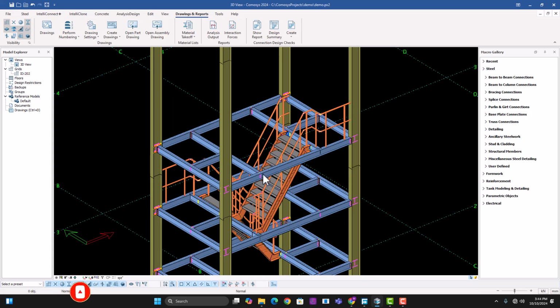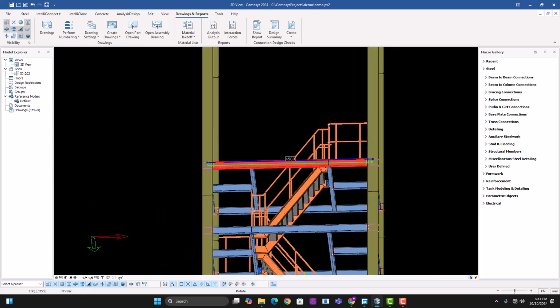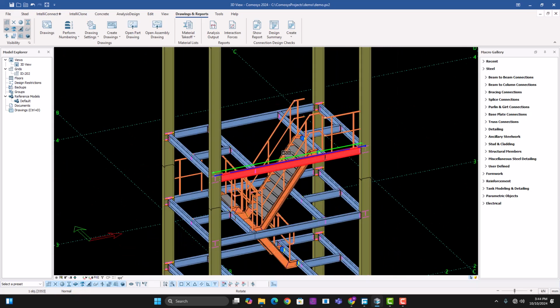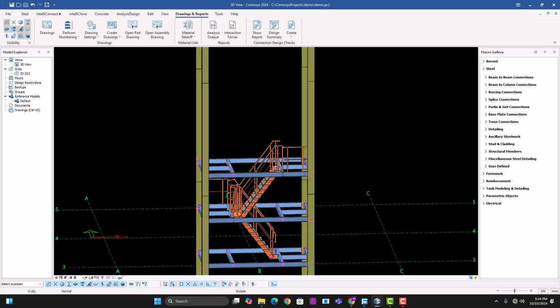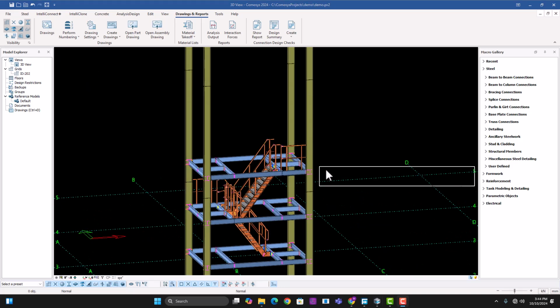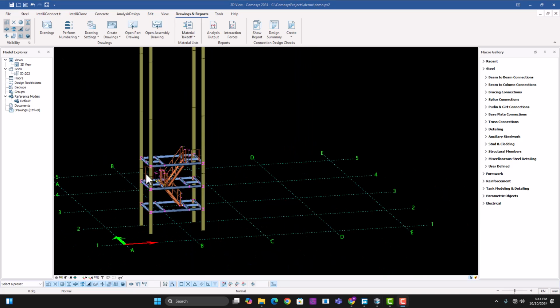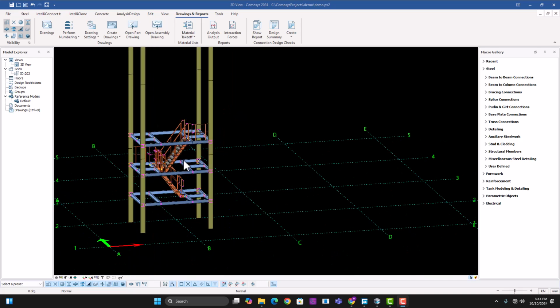Now, if I pick any part and rotate, use that part as rotation point. The main thing I want to show you is how quickly we can create or populate landings in a simple staircase like this. In this particular case, I want to populate these landings all the way up. And how do I do this?